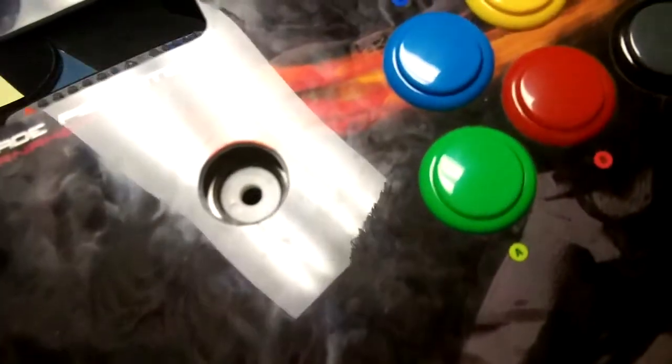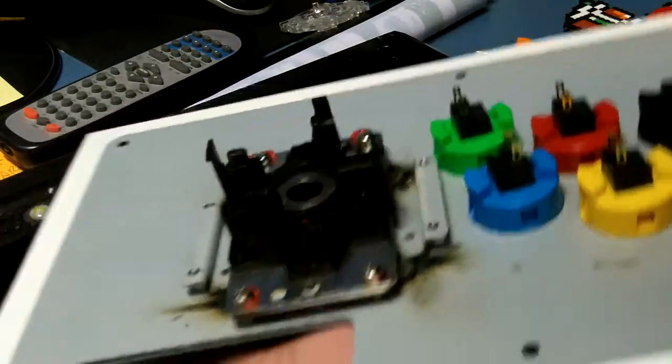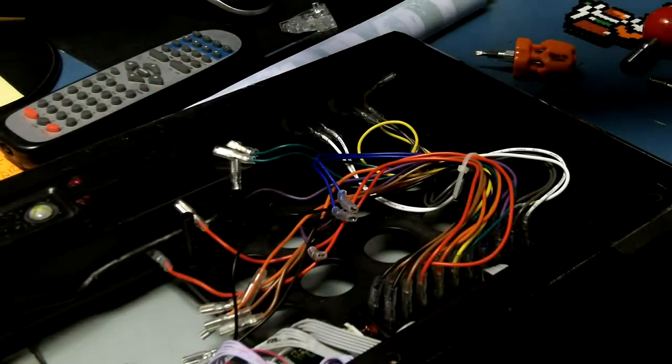And then you have the little white part, the little pivot bushing or whatever that is. Turn that upside down. Sometimes it gets stuck. Boom, now that's out.